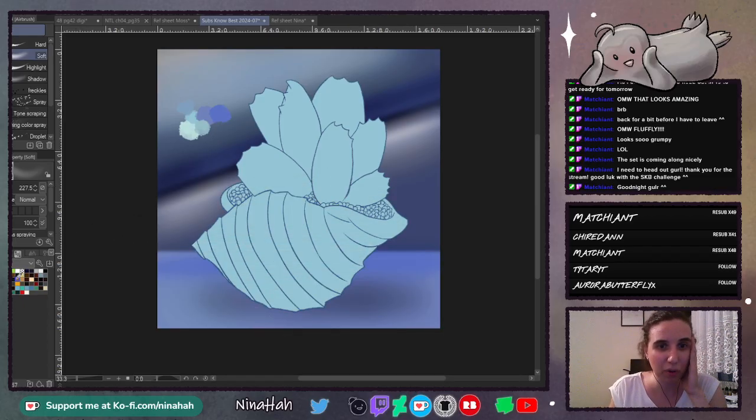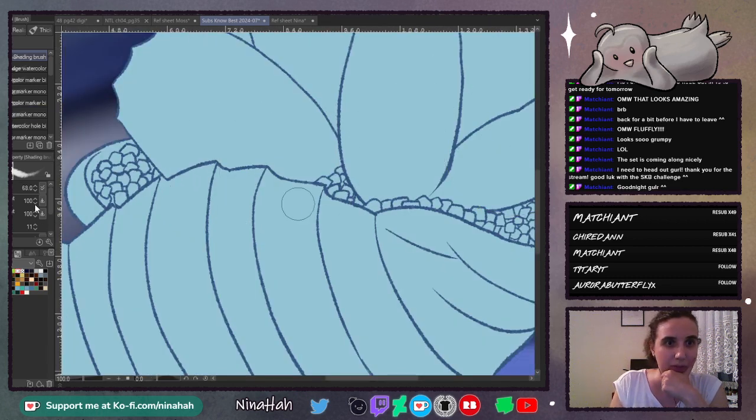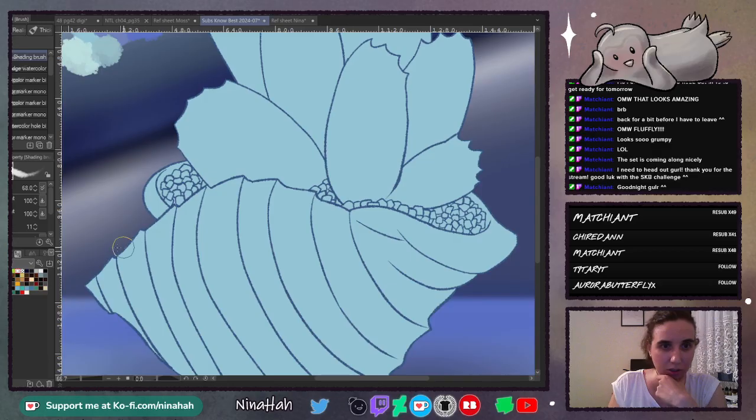So it won't probably work in this case, but I will try to do a little bit of a textured brush and do just a couple of lightly textured highlights for the beginning.